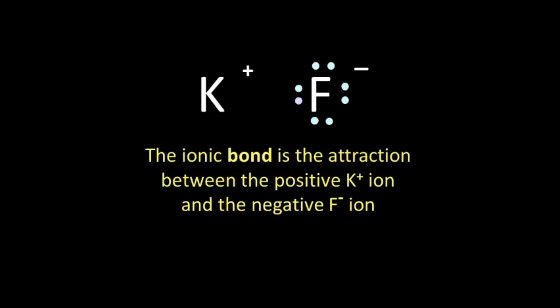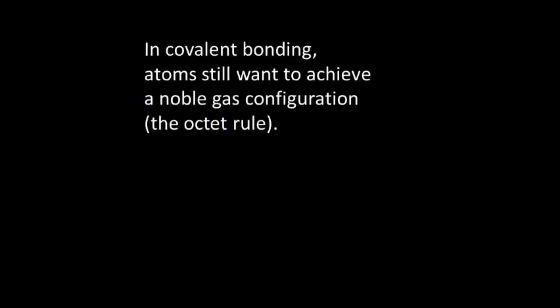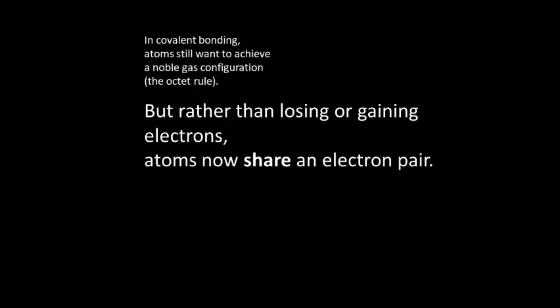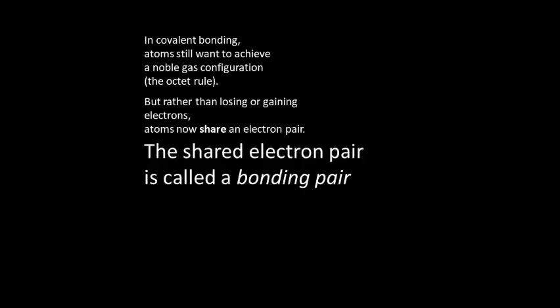So let's have a look at covalent bonding, which is another type of bonding that atoms do. So just like in ionic bonding, atoms which bond covalently are still trying to achieve a full outer shell. Another way of saying that is to call it a noble gas configuration, because the noble gases are in group 8 and they all have full outer shells. So whenever you see anything that says noble gas configuration, it's just a way of saying they've got a full outer shell. So in covalent bonding, rather than losing or gaining electrons, atoms achieve a full outer shell by sharing a pair of electrons. And the shared pair of electrons is called the bonding pair.